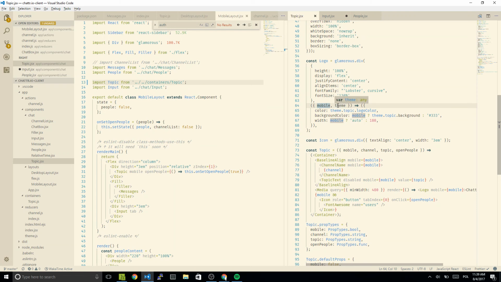The logo changes the width depending on whether it's mobile or not, and mobile is passed down. And yeah, you can access props from there, because what this does is basically create a React component with those styles applied. Pretty simple and powerful.